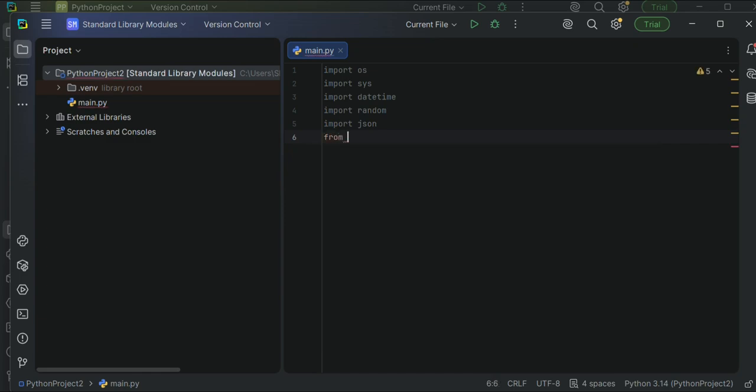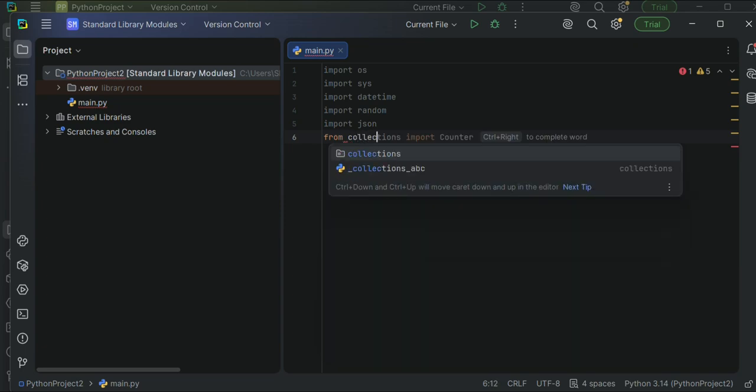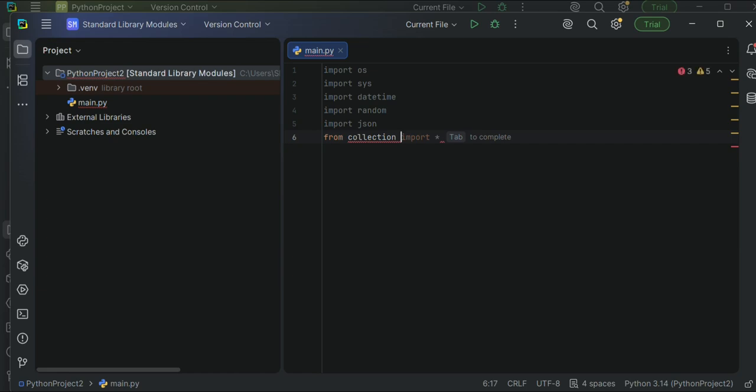And from the collections module, let me import Counter, and also import defaultdict.